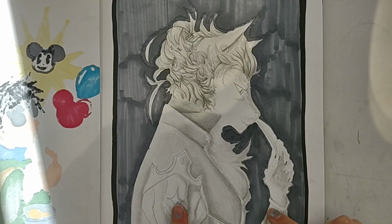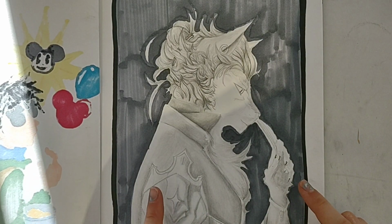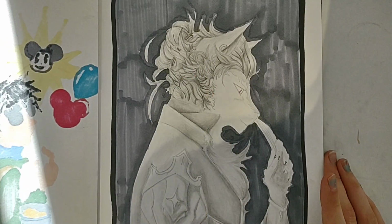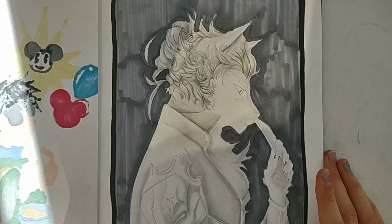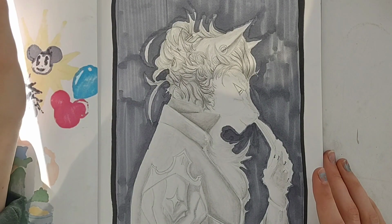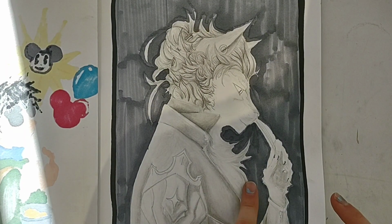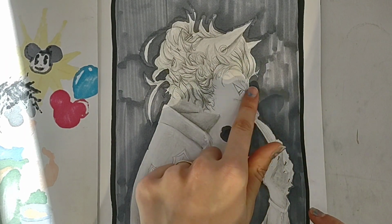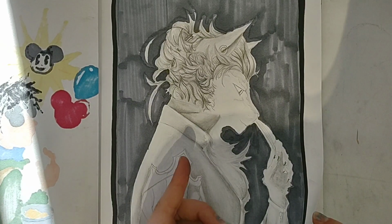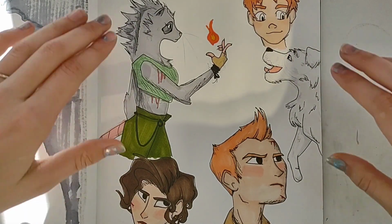Another Pinterest reference, I think this was by someone called Sonnet, on Twitter or something like that. It was a really cool character design, so I wanted to change some stuff and make it different. It was like a cat sea captain or something like that, and I thought it was super cool. So I did that, and then I went back over and did the marker outline because I thought that would look cool. I think it might take away from the sketch a little bit, but more character sketches.